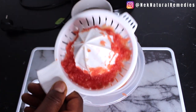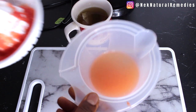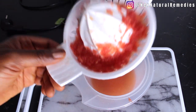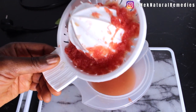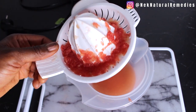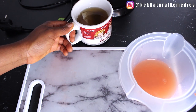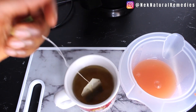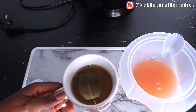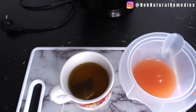I've already juiced half a grapefruit and half a lemon. This is the fiber — some people do add this to their tea, which is helpful, but for me I don't always add the fiber because I want my tea to be very smooth while I'm drinking it. You can add it or leave it out. It has now stayed about five minutes — you can see the color has changed. The more you steep it, the more it infuses into the water. The tea is very medicinal, so I'm going to remove the bag.